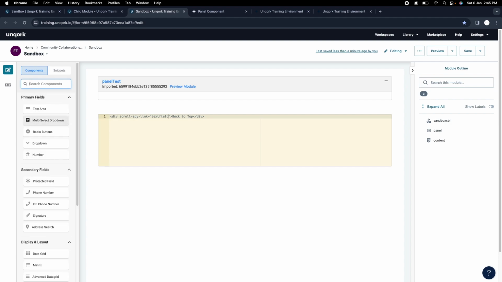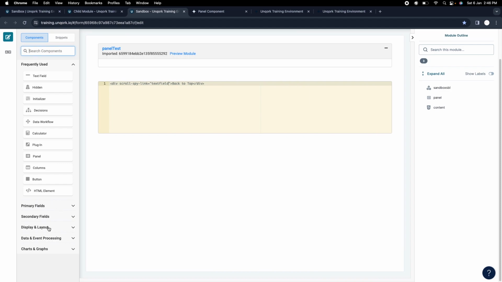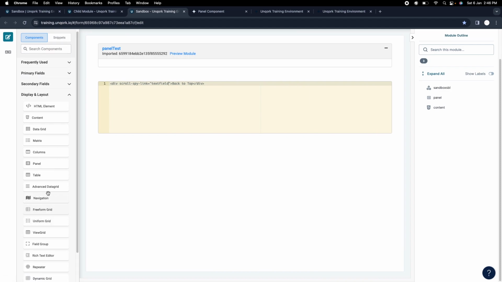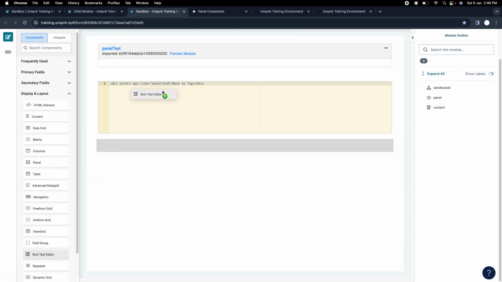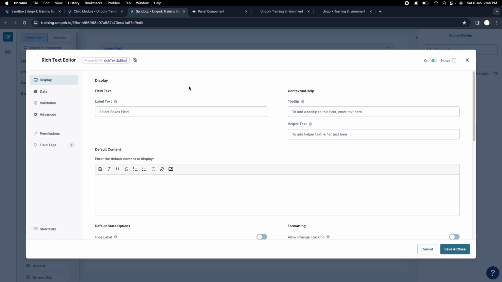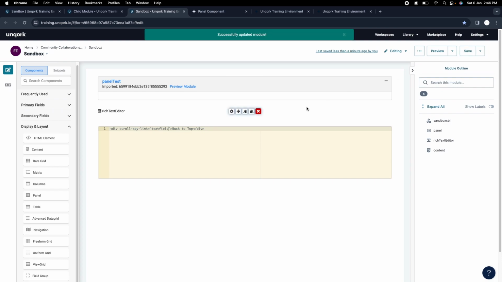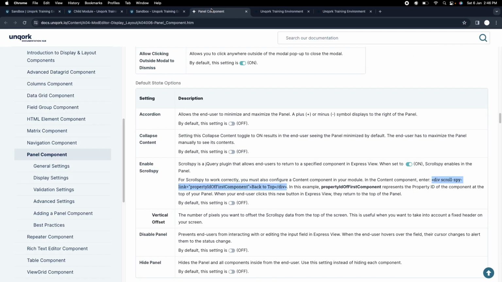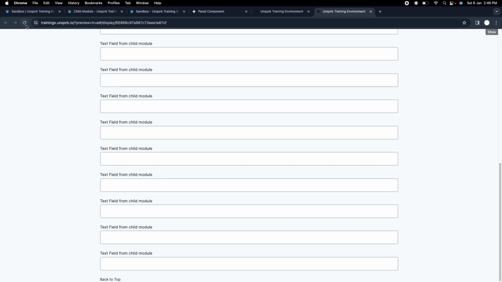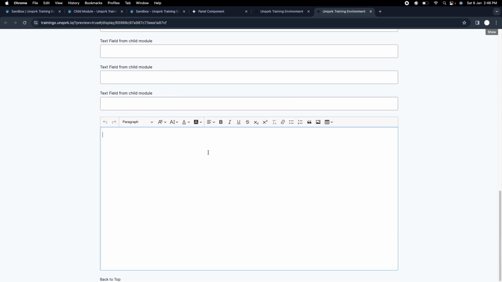So the third one which I want to cover is the rich text editor. What is this rich text editor? Let me just add this and save. If I refresh this, now you will see a rich text editor.